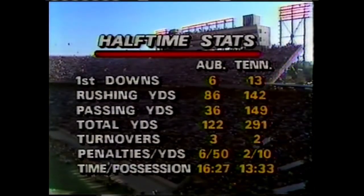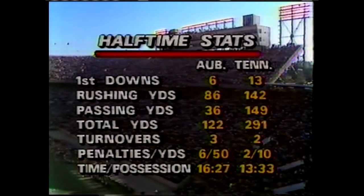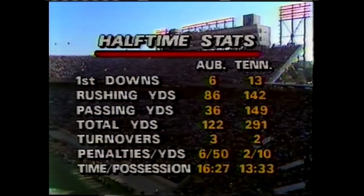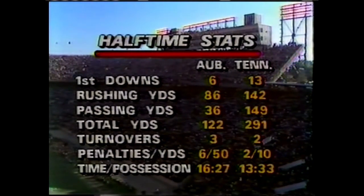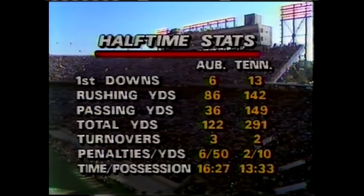Thanks for stopping by. Well, I think he said the obvious, Keith. You can't turn the football over and expect to win, especially here in Knoxville with more than 90,000 fans, and as you mentioned, a defense that just keeps swarming. Well, your halftime stats, if you just picked them up while idling by someplace, having all the hype going into this ball game, I'm sure you would say, wait a minute, those can't be right.